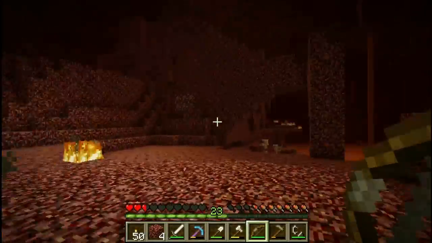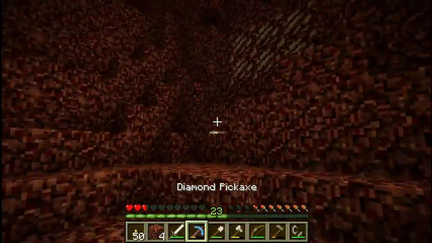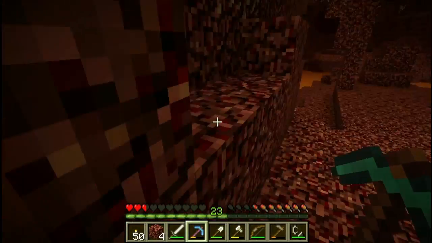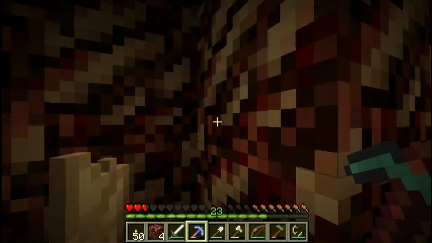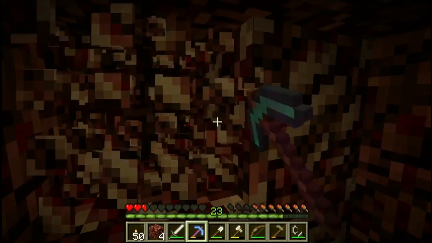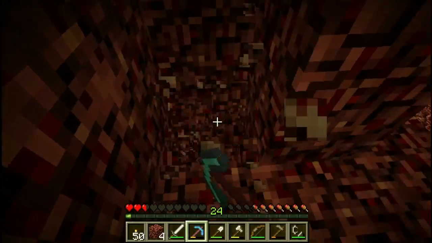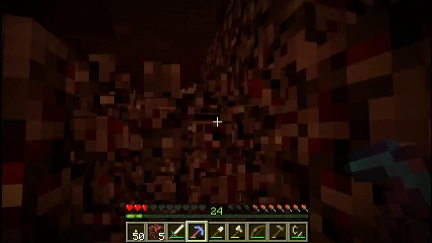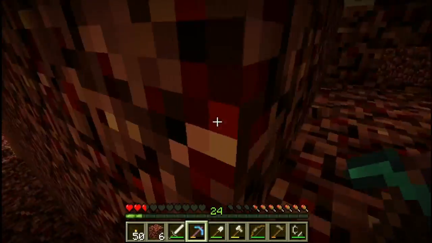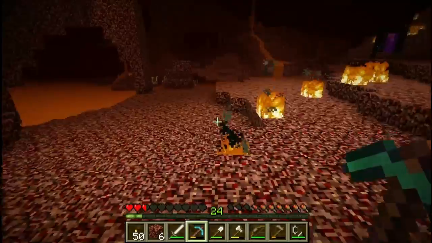But it looks like we have some quartz over here. So, aside from all the fire, which is to be expected in the nether, this looks like a pretty nice starting location for the nether. I'm not about to fall into lava or anything like that, so I can't complain too much. Okay, can we see any fortresses or anything like that? No, it doesn't look like it. Just a lot of ghasts.